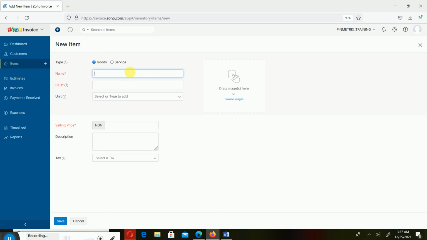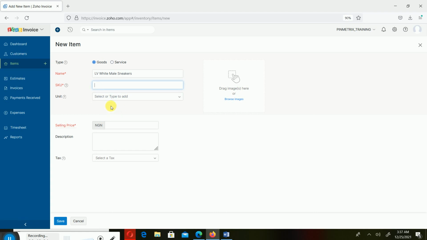So the product name is LV white sneakers, white male sneakers. Because it's a product that can be counted, it is not a service, then I can make this like this.